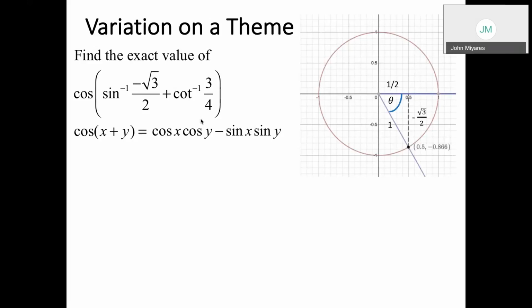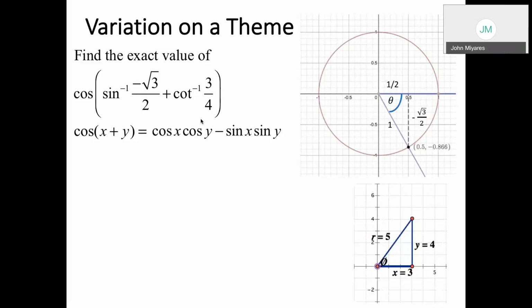Meanwhile, to look at the inverse cotangent of 3/4, what we're considering is a reference triangle in quadrant 1 that has an adjacent side of 3 and an opposite side of 4. Using the Pythagorean theorem, we can compute the hypotenuse length to equal 5. While this isn't one of our mad minute angles, this is a triangle we have worked with before. So we're just going to label the reference angle here as phi.